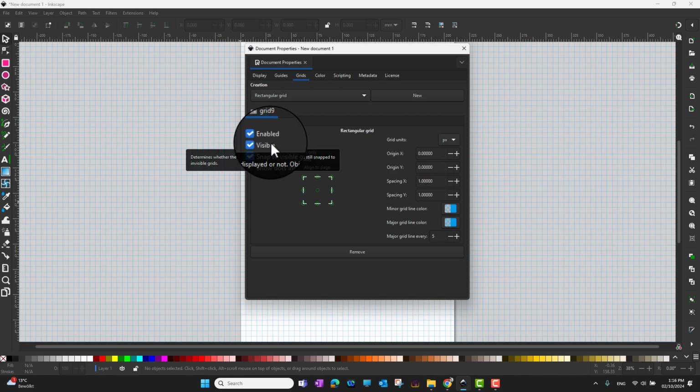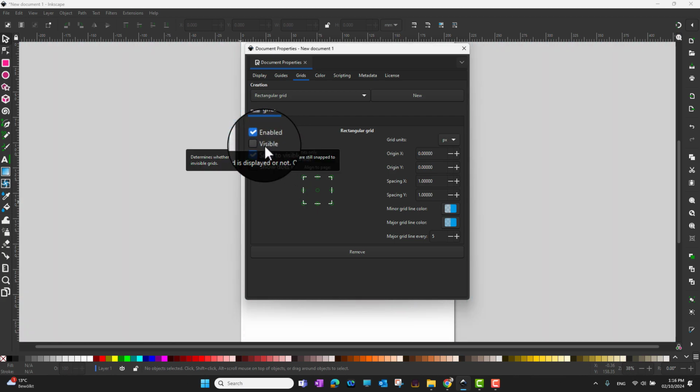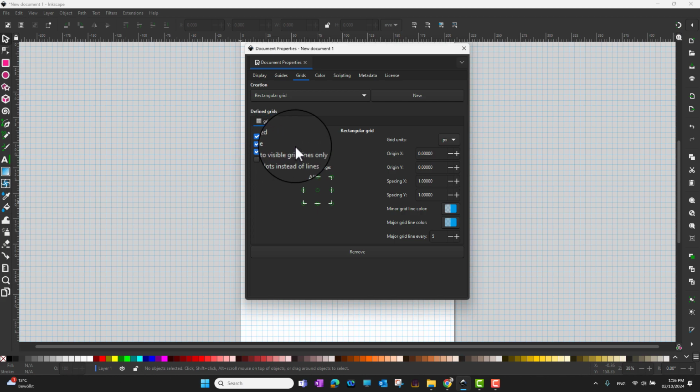And while the grid is enabled, I can change the visibility, I can hide them or make them visible. And then I can snap to visible grid lines only. It means when you have two grid lines and you want to snap, you can snap only to those grid lines which are visible. For example, if you have two different grid lines, the minor grid lines and major grid lines, and you zoom out, then you would have only major grid lines, you would not have access to minor grid lines. So in that way you can only snap to the major grid lines.